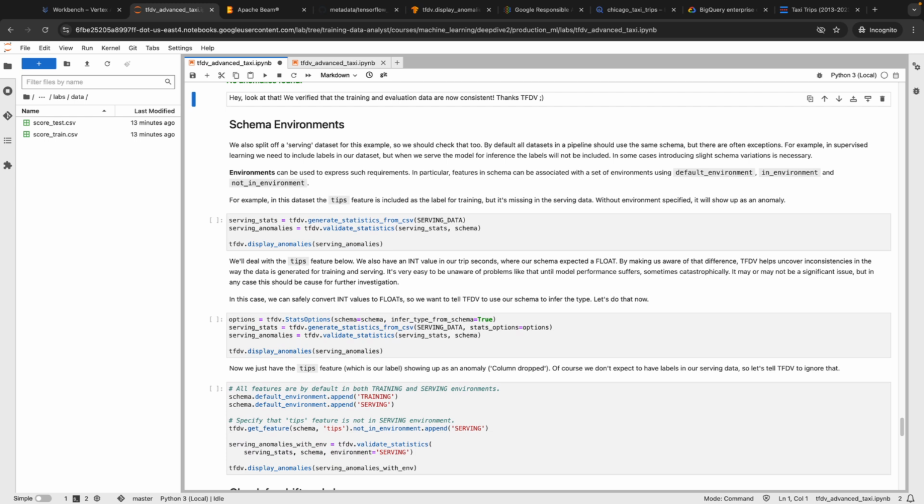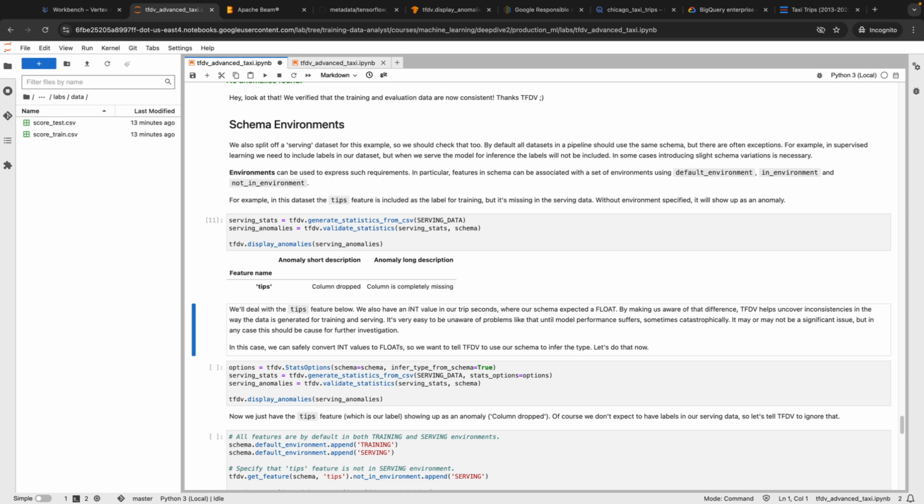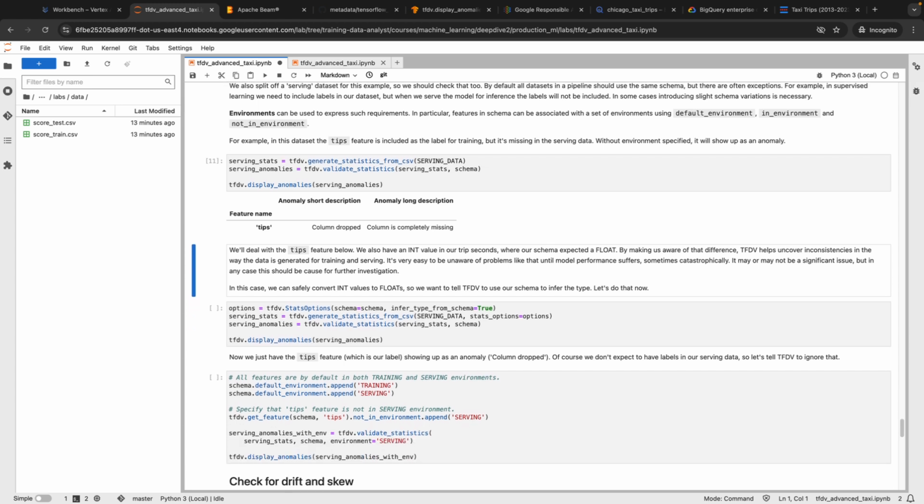Now schema environments. Let's see if any anomalies are provided. Yes, in the tips column, the drop column is completely missing. You can go through what we are going to do in this next step.